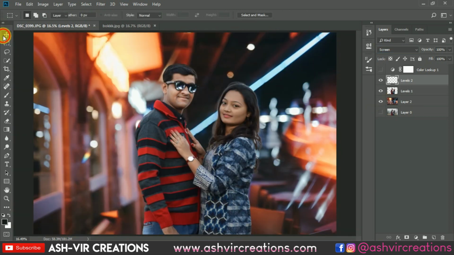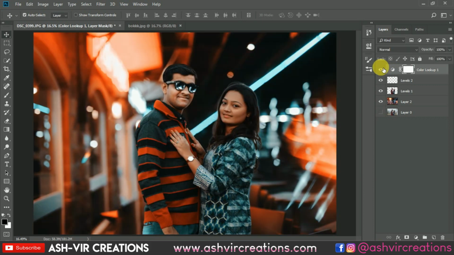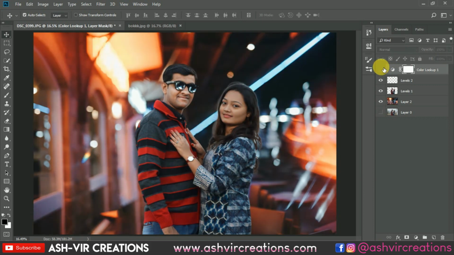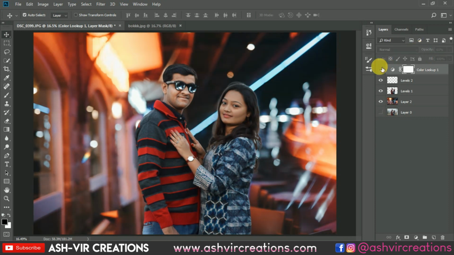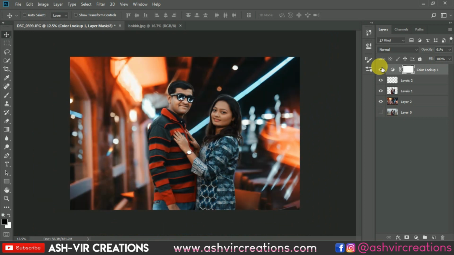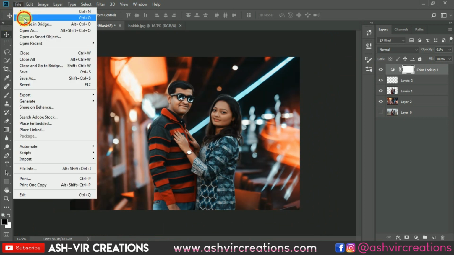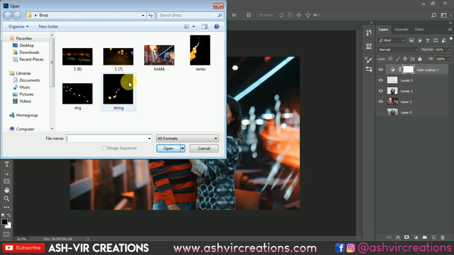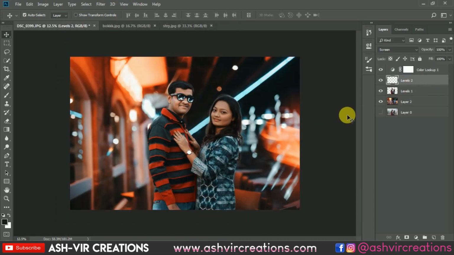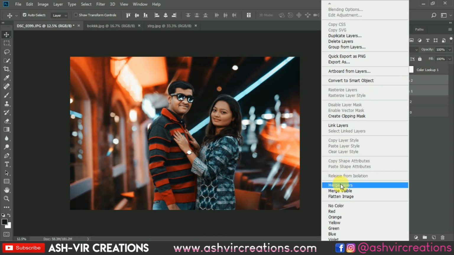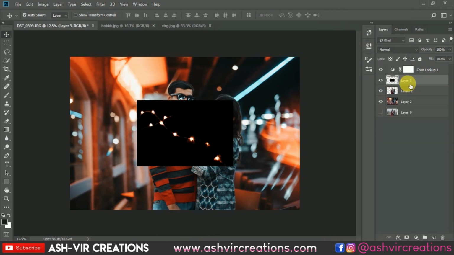Now let's add some bokeh to the photograph. So we'll go to open and just select the bokeh string from here. Press Ctrl A, Ctrl C and press Ctrl V to paste it. Now change the mode to screen.